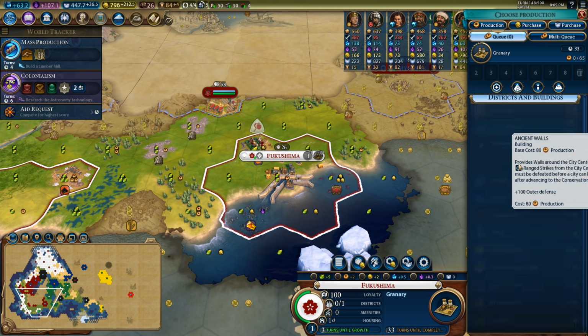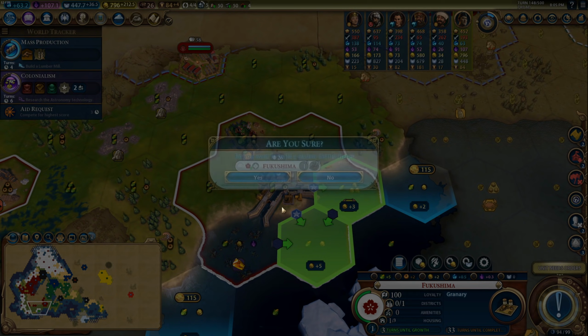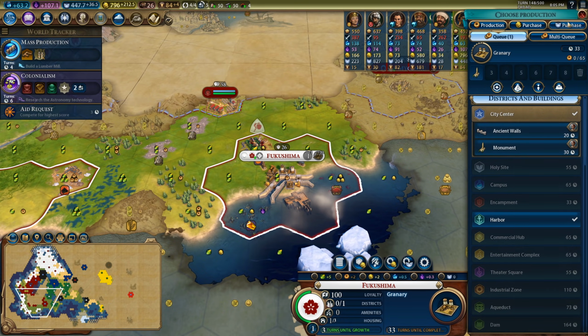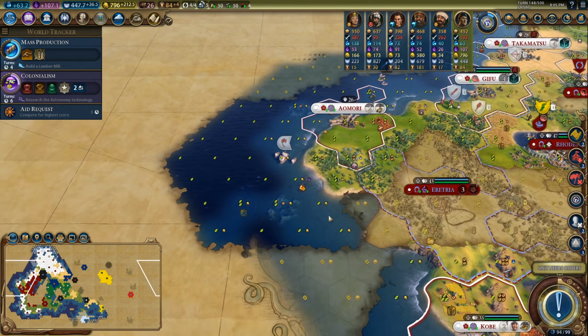Fukushima, on the other hand, pretty standard stuff. Open up Granary Monument, and then we'll also place down the harbour to get ourselves a really nice boost of gold and an extra trade route. Little settler creeping around the island down here.